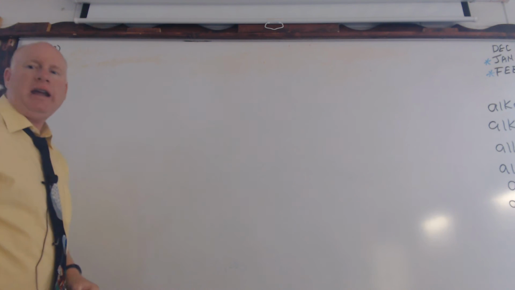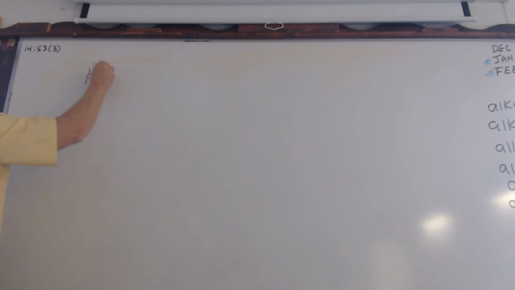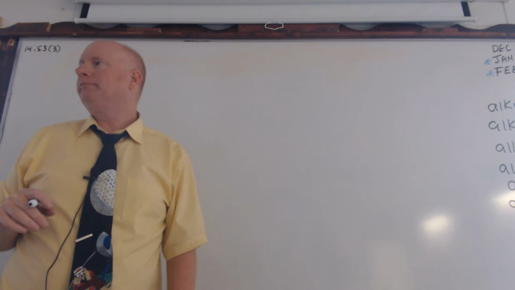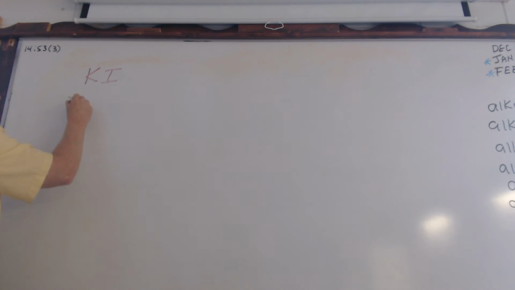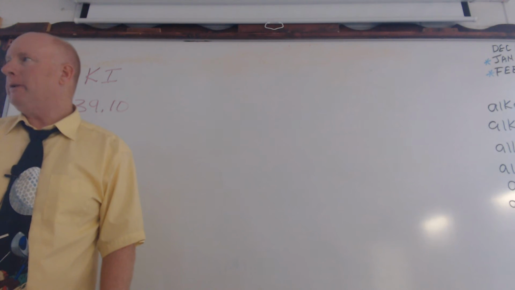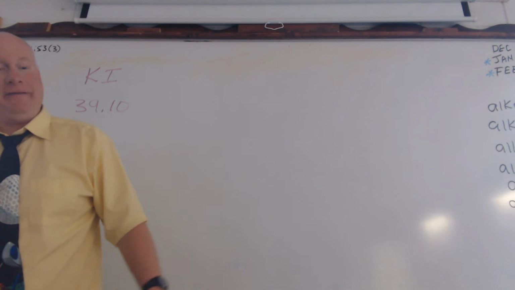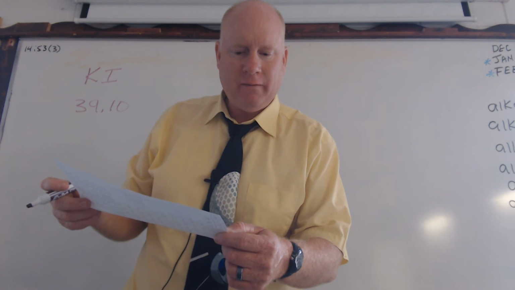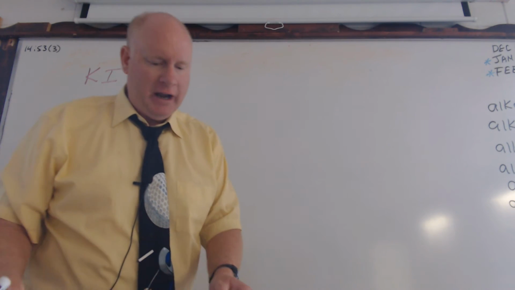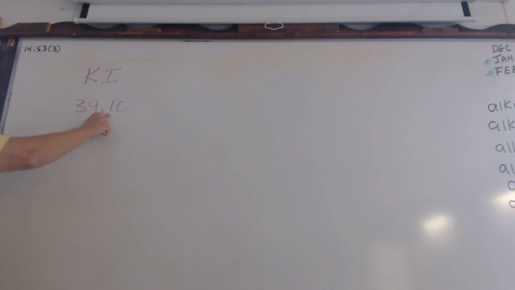Okay, KI, or potassium iodide. What is the mass of potassium? But I think there's a number out there that 0.09 can be rounded up to 0.10. Yes, because it's 0.098. So the 8 bumps the 9 up to 0, which bumps this up to a 1. Okay, what's the mass of the iodide ion?